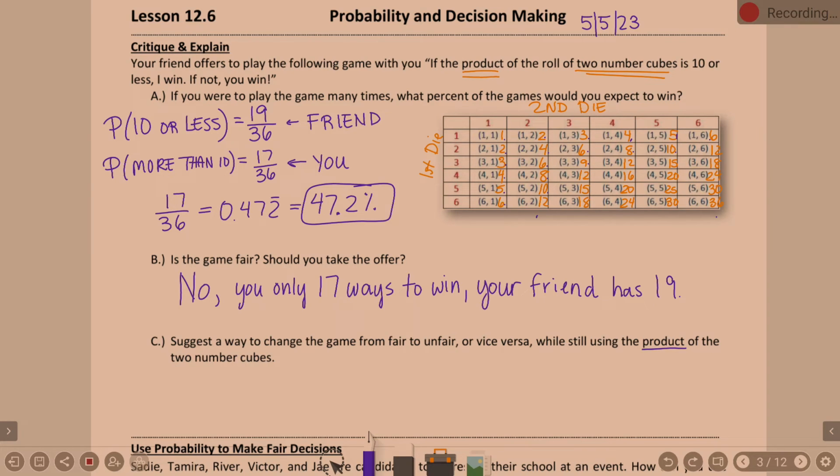Okay. Now, here's the deal. If we were talking sums, we could go for that rule. Okay, because if we were talking sums, it would be 50 and 50, I think. But 12 or less is going to give me even a bigger number than 19 out of 36. Yeah, I think that shot is up to you. 8 or less. I don't know. 9 or less. Definitely. Would it be less than 10?